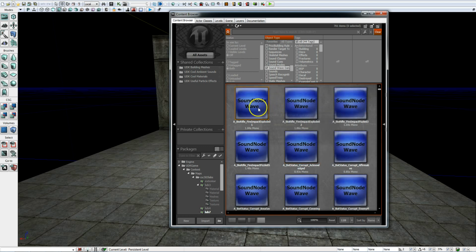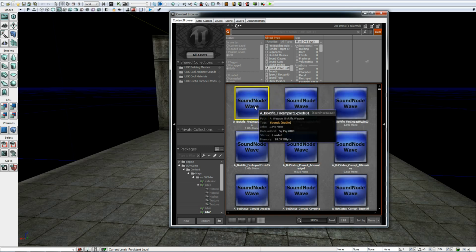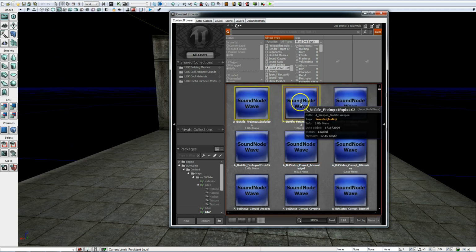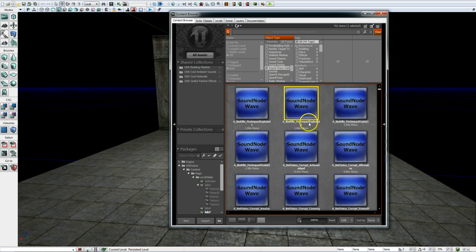But also, if you double-click any of these, you can hear them, right? And one of the interesting things about the difference between sound node waves and sound cues, which we're about to talk about, is that sound node waves will always sound exactly the same every time you use them. Notice every single time that Fire Impact Explodes 02 is activated, it makes the exact same sound, because really it's just the sound wave data itself.